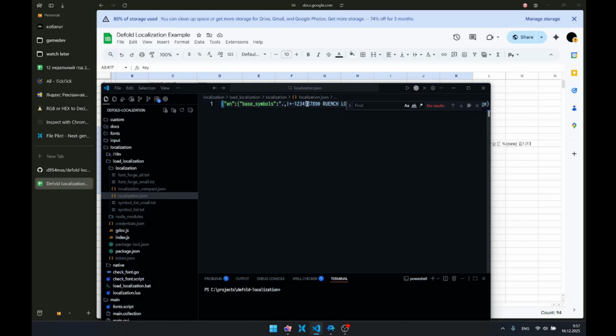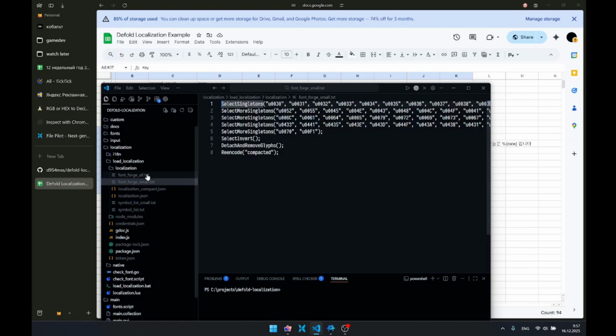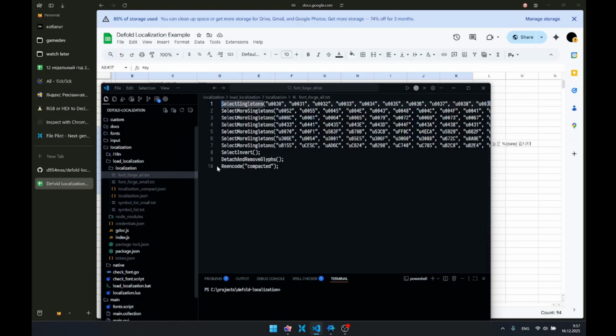So what do we have? First we have localization. We have two files, localization JSON and localization compact JSON. Compact JSON is a more compact version, so it takes less space. Then we have font forge all and font forge small. These are scripts for FontForge, and you can remove unused symbols from the TTF file.